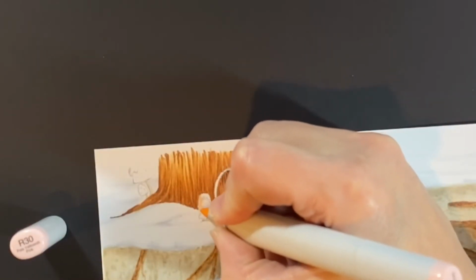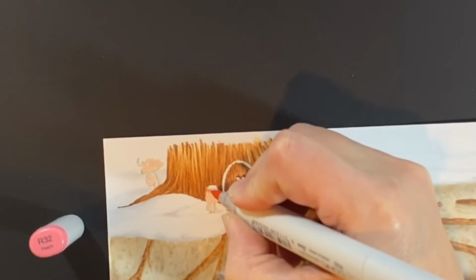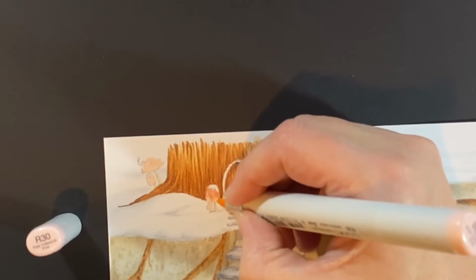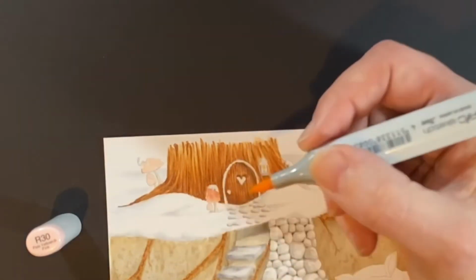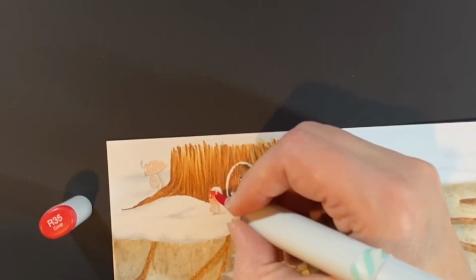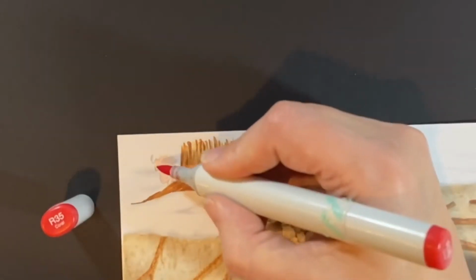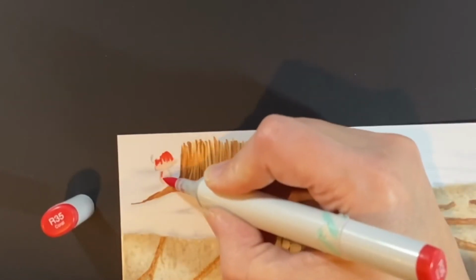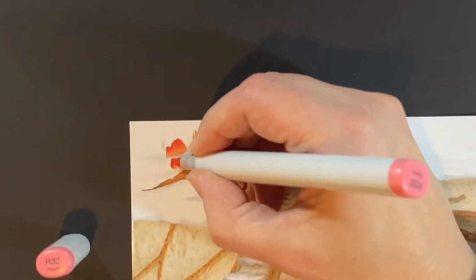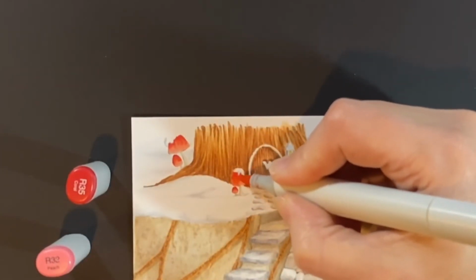Decided to start on those mushrooms, and I was very careful at first to go around all the little dots, but by the end I'm just going right over them. So with an R30, an R32, and an R35 will be my darkest here, but I didn't want them to be too bright red, because I didn't want them to detract from the main part of the image, the bunny. So I've given them a little bit of a softer red color, pinkier or peachier color, and then just blend that out. And I didn't even come in with the white gel pen to add back in those dots on the mushrooms. I didn't think it needed it. I didn't want that to then bring your focus up to those mushrooms.